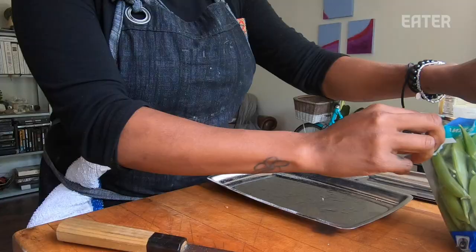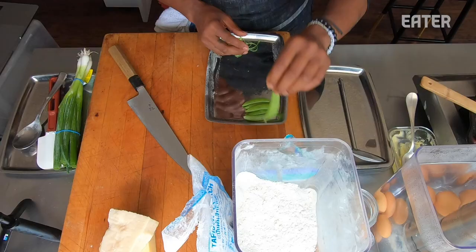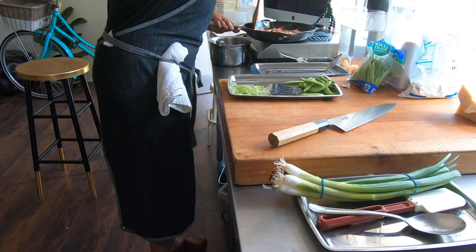And some scallions. And mostly a lot of the sort of heavy lifting of this dish is complete. So snow peas, clean these guys up a bit. Okay, this is what we want. Nice crisp texture, but still tender.